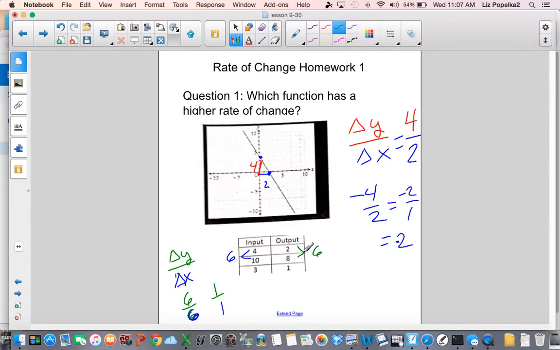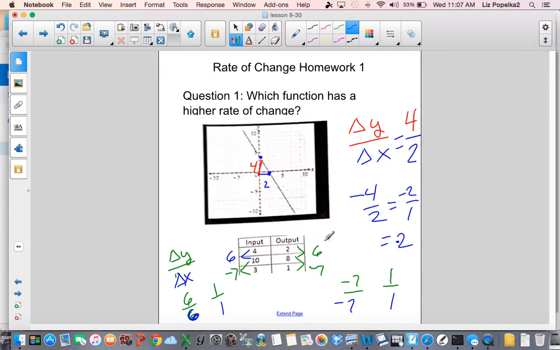Now, some of you might have noticed something a little bit peculiar right here, because if you look at your next interval, it actually is going down now from 8 to 1, so that's a change of negative 7. And then this one is changing from 10 to 3, so it's changing by a negative 7. But look, if you put your change in y over your change in x, so again, negative 7 over negative 7, you'll notice that it still simplifies to a 1 over 1.